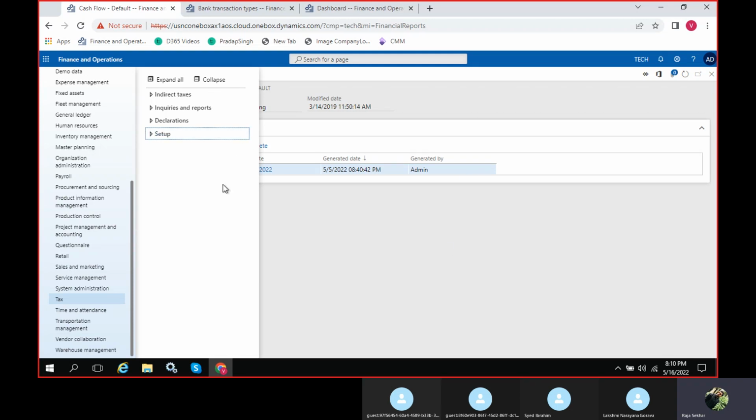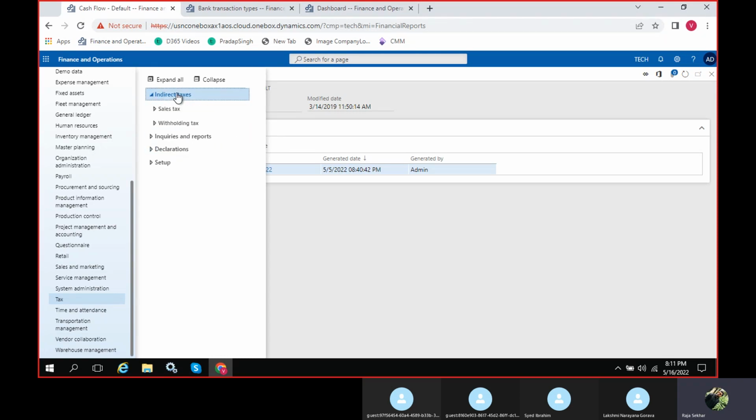We need to configure those taxes and add them at the transaction level. In each and every transaction we have to select the taxes, so that I can track completely how much tax I have paid and how much I need to pay to my local authorities.